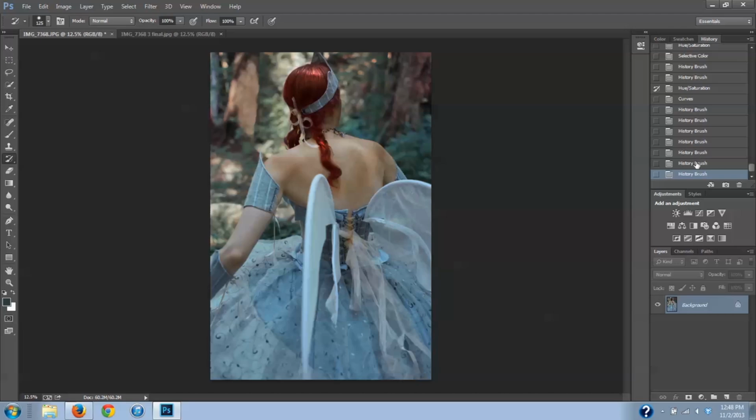Actually, I'm going to leave a little bit of the shadow up top here.